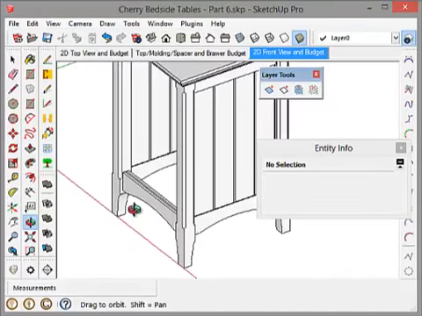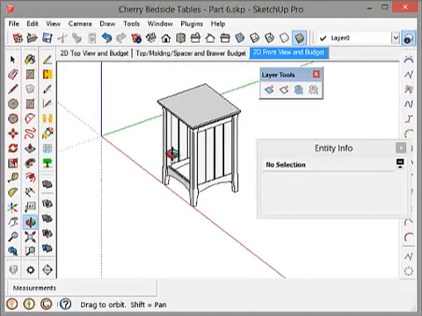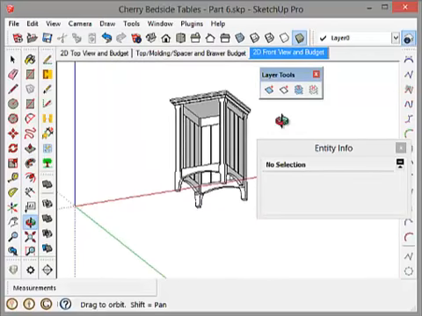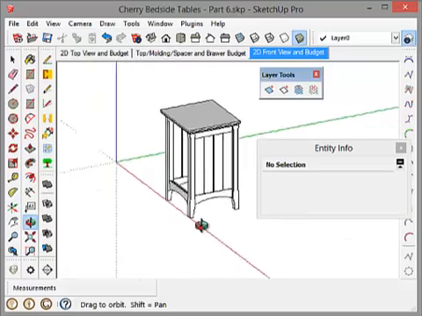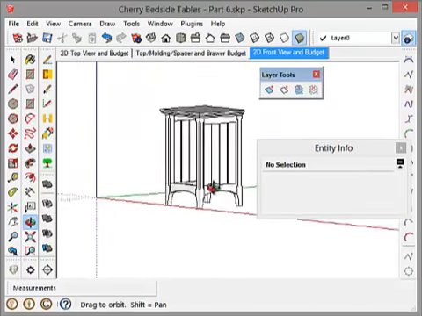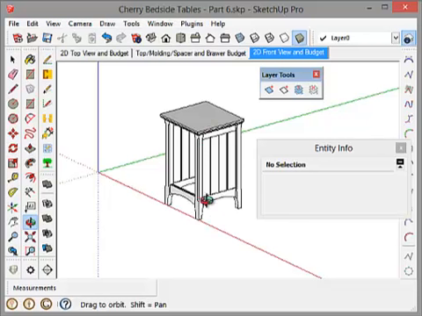Okay, this video really is long now, so I'm going to have to stop, and we're going to have to do the rails, front rails next week. This is going to take a little longer than I thought, but had we not had that problem with the legs that I created sometime back, we'd have been all right. So I'm going to stop here, and I'll see you next week, and we'll pick up with the rails.